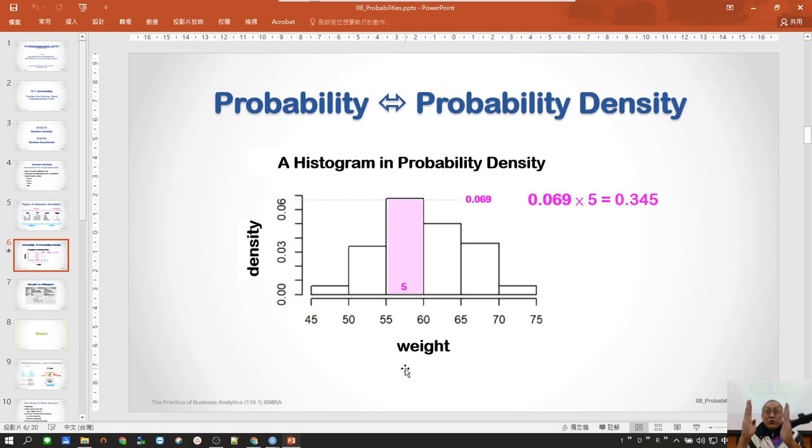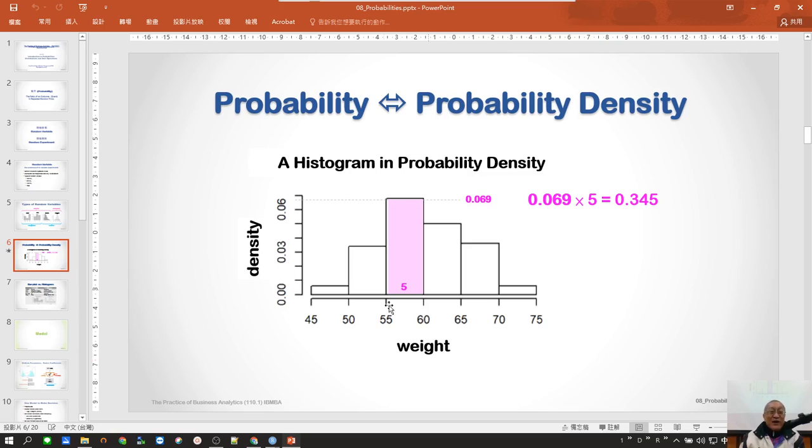So you need to use the term called density to describe the probability function, right? For a discrete variable, it is easy because the values are like 1, 2, 3, 4, 5. But for a numeric variable, its distribution has to be described by the probability function, right? Okay, so probability density function.